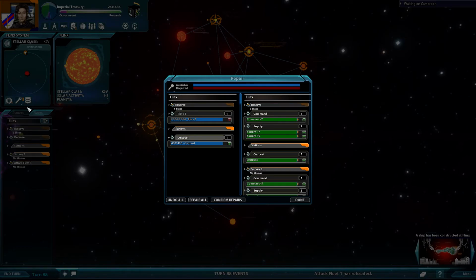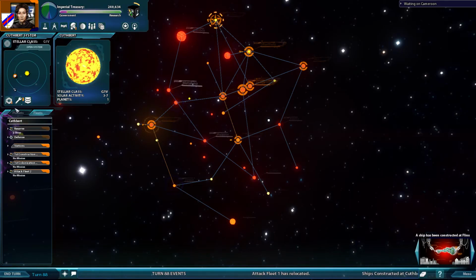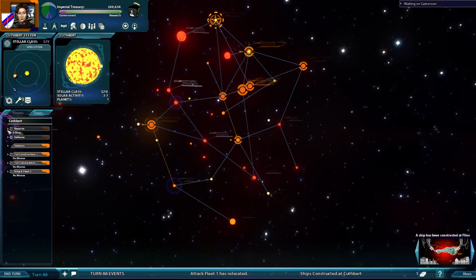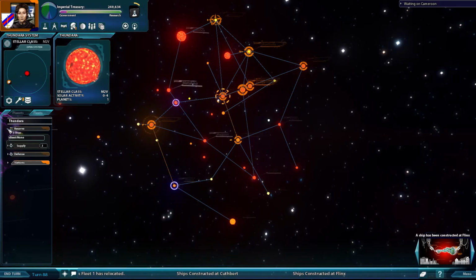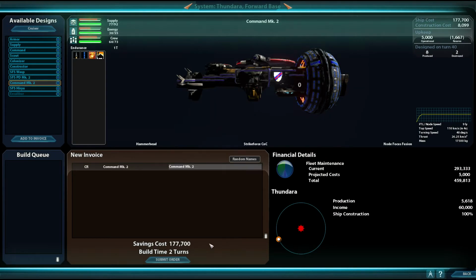Do you have anything to repair? No. Which means, really, we're going to need some... Well... I don't think anybody's going all the way back there. We have in reserve supply ships. We have 3 reserve supply ships. That's fantastic. How about you build a command mark 2?